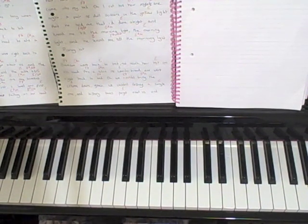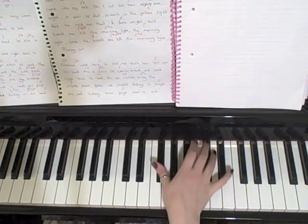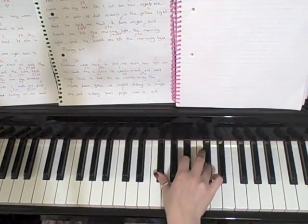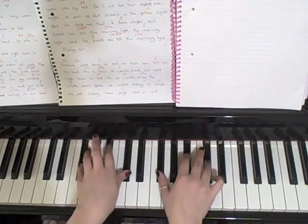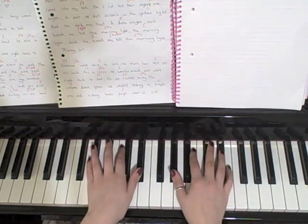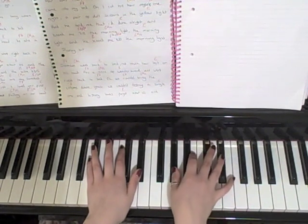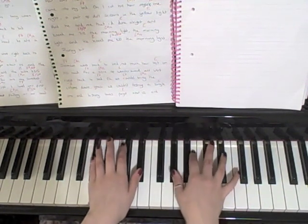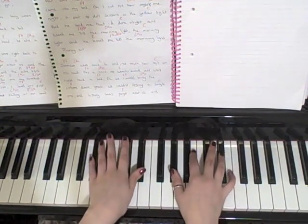Okay, so it should sound like that. Then the next part, you want F sharp, so F sharp, A sharp, C sharp. And in your left hand, you just want F sharp and C sharp. Then you want G sharp minor, which is G sharp, B, and E flat, and you just want the G sharp and the E flat in the left hand.